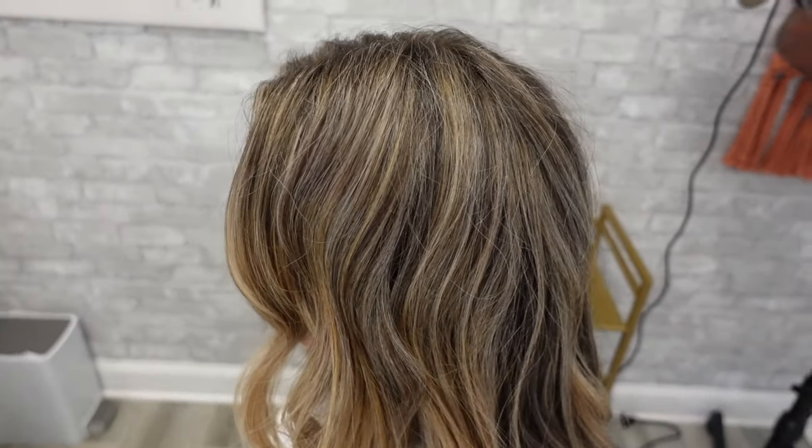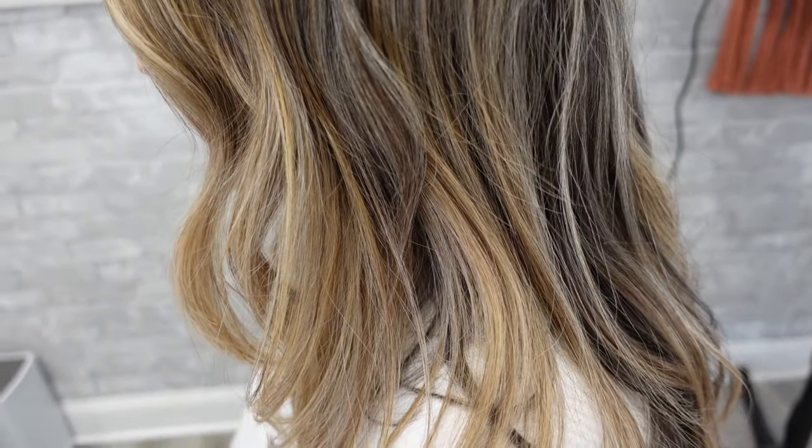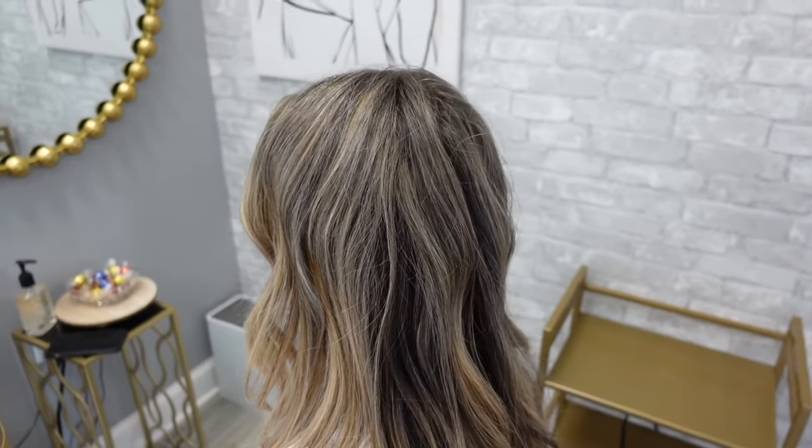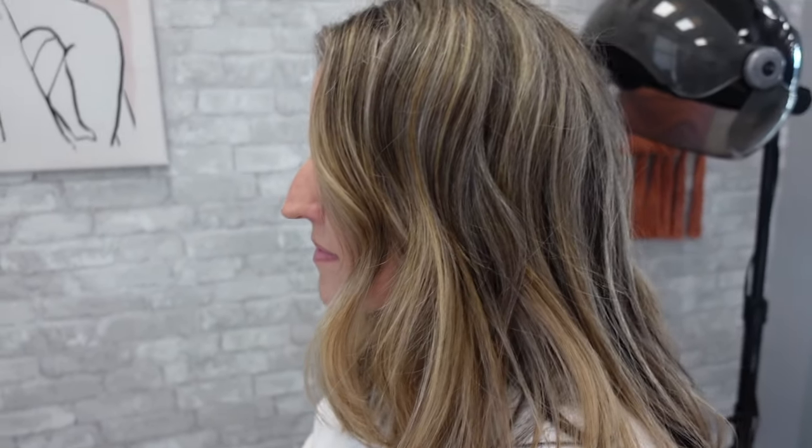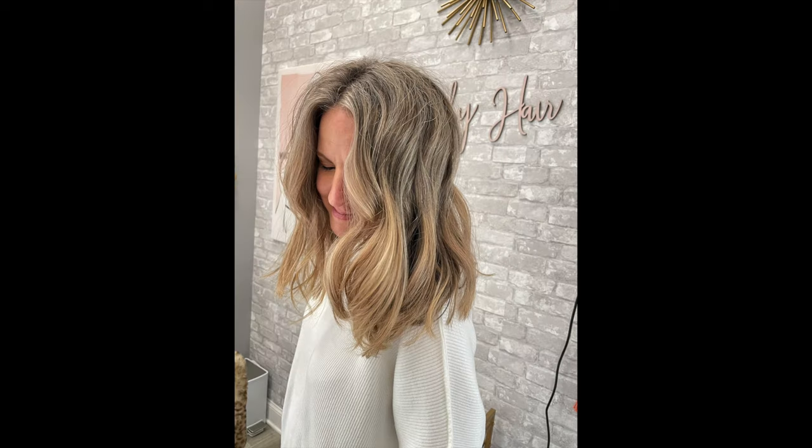You would never know she has natural gray coming in. Like, it's just the perfectly blended gray, and it just looks like highlights. So this is such a great option for your clients that are like every 4 week root touch-ups. There's a little bit of a transition period, but I have done it many times and clients love it.